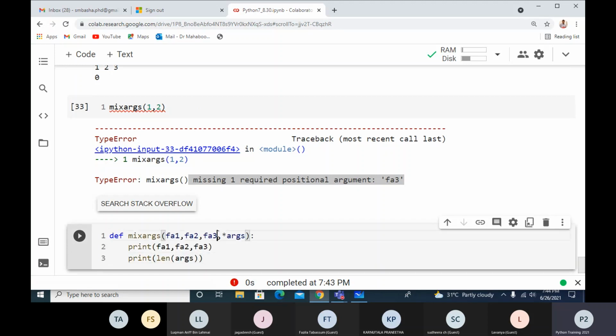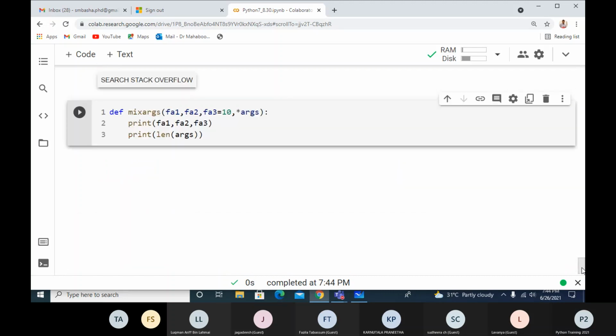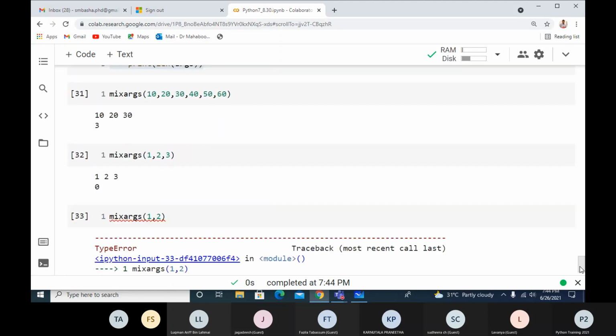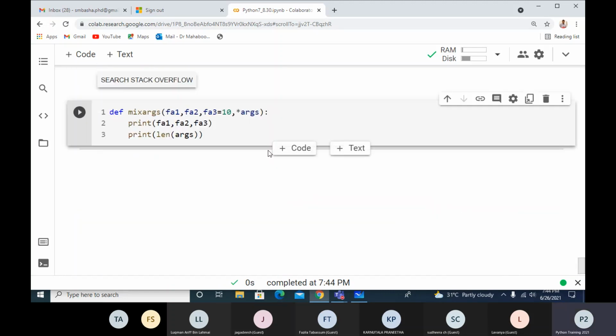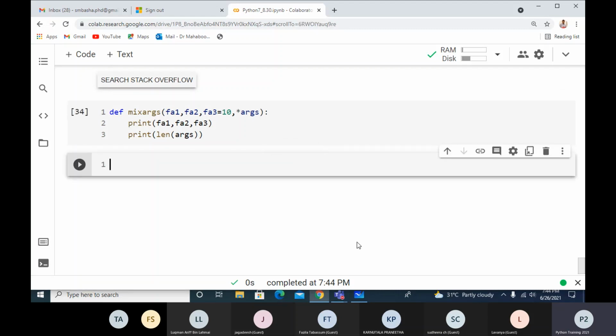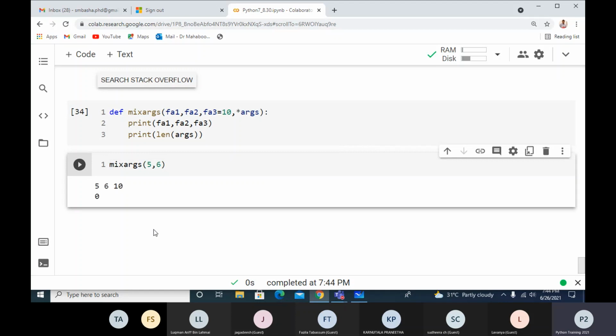So I'll take here fixed argument, but default I will make it as 10. So now if I exclude this, now I can skip, I can use only 2. So I'll say mix args 5, 6. 5 will go into FA1, 6 will go into FA2, FA3 will be 10, and nothing will go into args because there are no additional arguments.